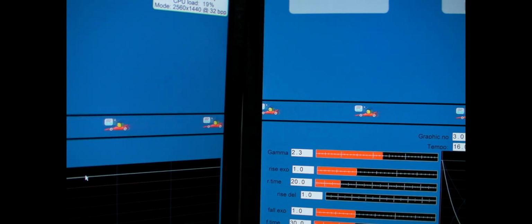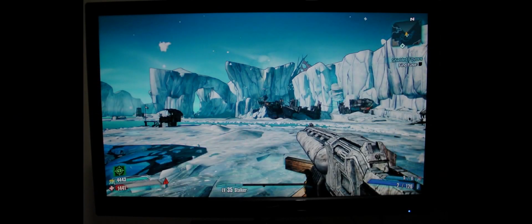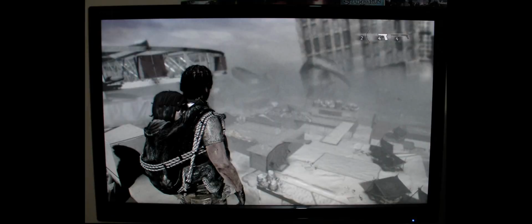The Qnix lacks overdrive settings, unlike the Asus PB278Q, ViewSonic VP2770, and Samsung S27A-A50D I've reviewed. In terms of pure speed, the Qnix is slower than my Crossover 2720MDP, as well as the ViewSonic VP2770, but its pixel response times are pretty much identical to those of the Samsung S27A-A50D when its normal setting is used, and the Samsung's normal setting gets rid of all the overshoot. The Qnix is the same as the Asus PB278Q when the Trace Free 20 setting is used, since the default setting of Trace Free 60 causes very obvious overshoot ghosting.